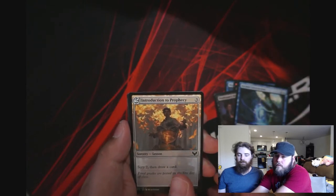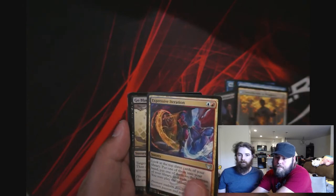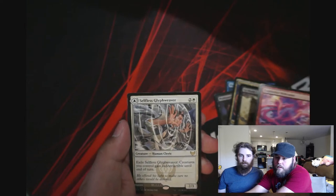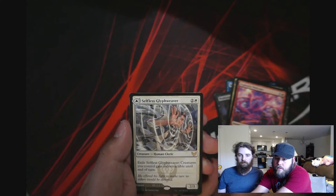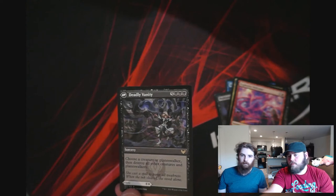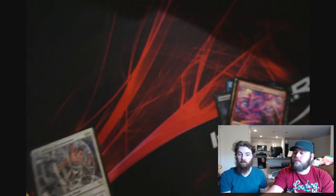Ooh, scry to draw a card? Explosive welcome. Yeah. Selfless Glyph Weaver. Okay, so it's like another selfless spirit kind of card. You can exile it to give your creatures indestructible. Or choose a creature or planeswalker, destroy all other creatures and planeswalkers. I was gonna say, if it's 8 mana. Yeah, I was gonna wonder why it was so expensive. Well, that's cool. It's a very versatile card.